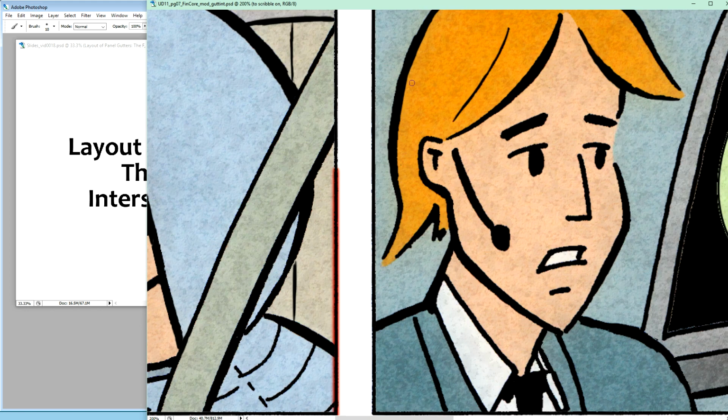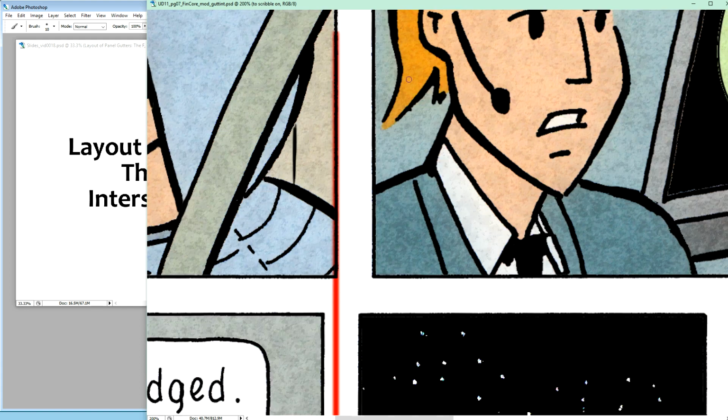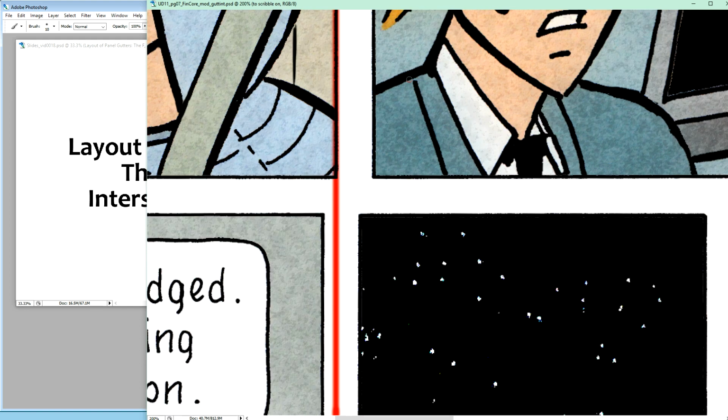Okay. And why am I doing this? Because in this example I will be using this vertical line from the panel on the left panel on row 1 as a reference point.